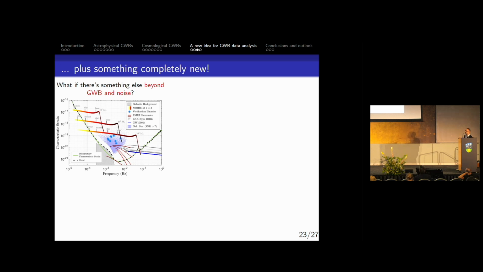So what we try to do is to go a bit beyond this and try to see what happens if you include more complexity in the system. So more or less what we will really have in LISA. It's not like we can hope for having clean data. So what happens if simultaneously having the data noise, stochastic background, and some sources I've not managed to subtract perfectly? Does this technique still work?